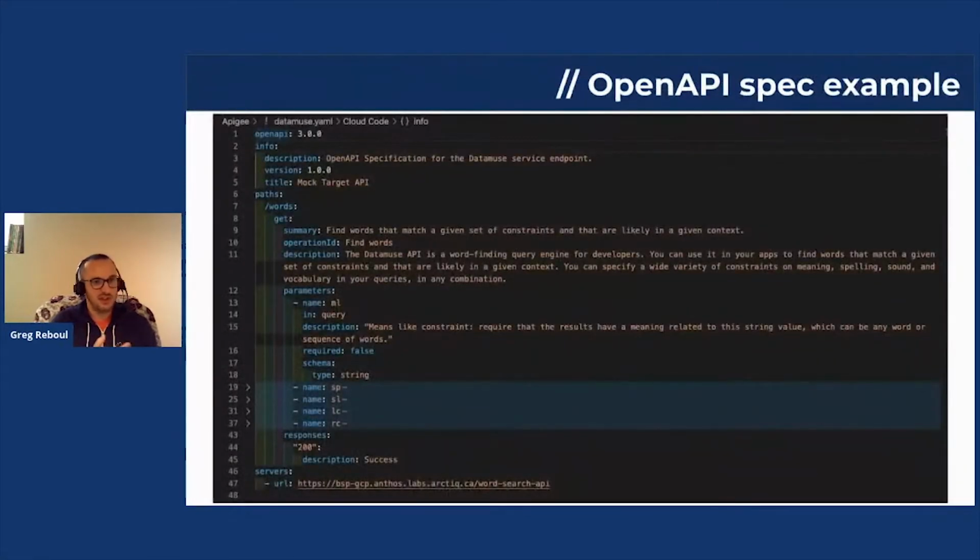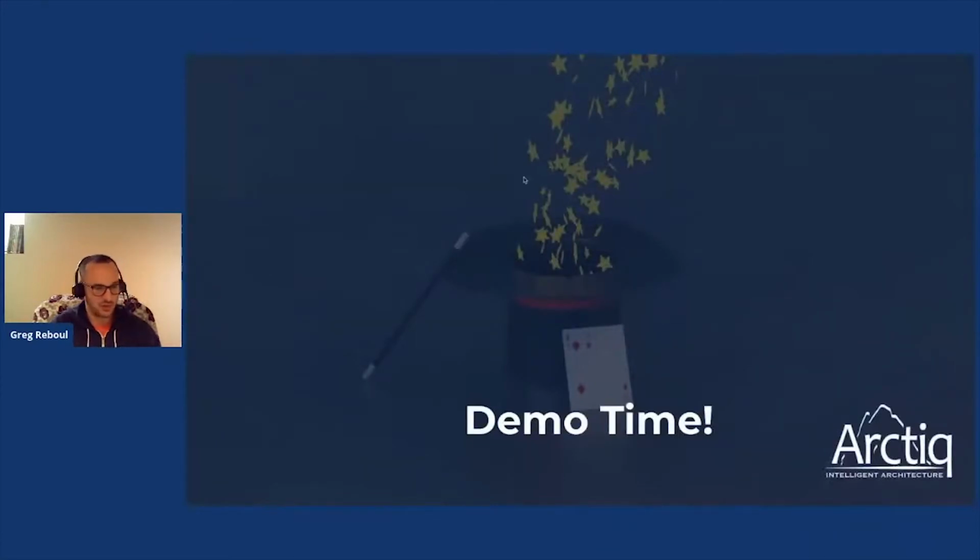So what does this spec look like? Here you can see the one we'll be using for our example. You see some general information and then a description of paths. That's where you can see all the parameters as well, the type, description, and so on. Maybe just one word on the API I'm using as an example. It's called DataMuse. It's a funny API where you can use machine learning to search some words. We'll play with that in an instant. So let me show you all of that.